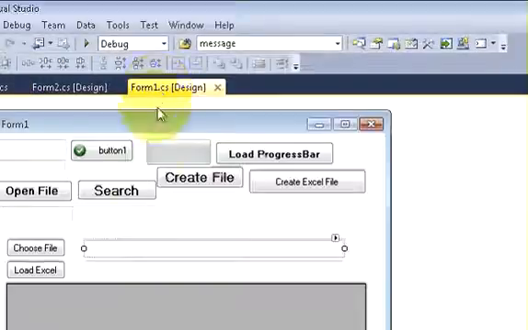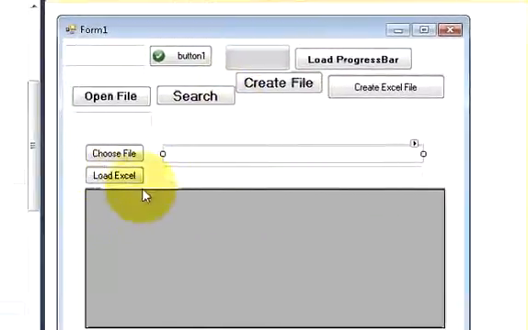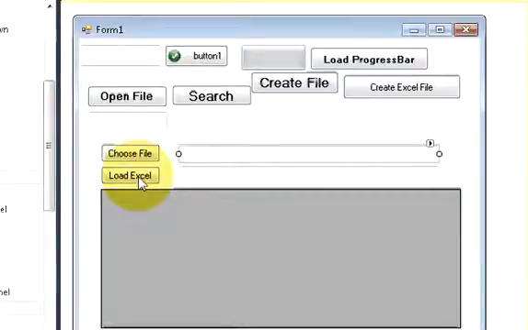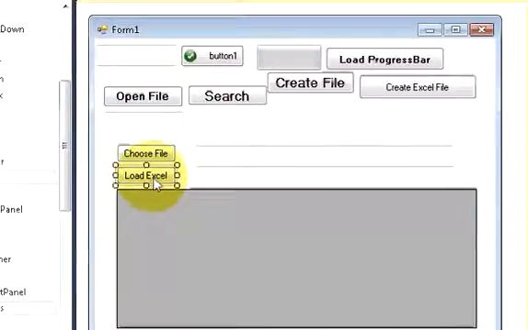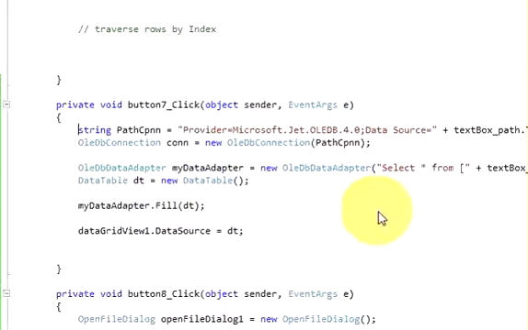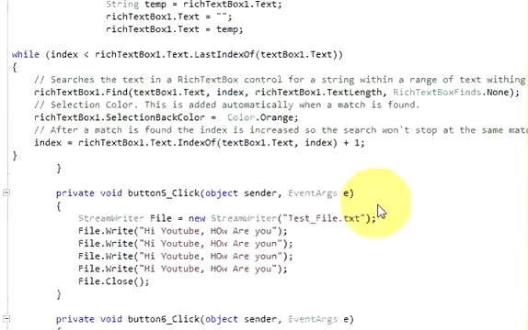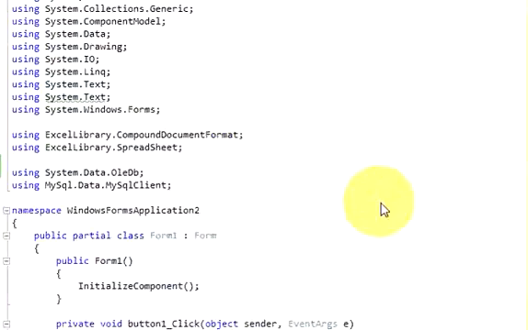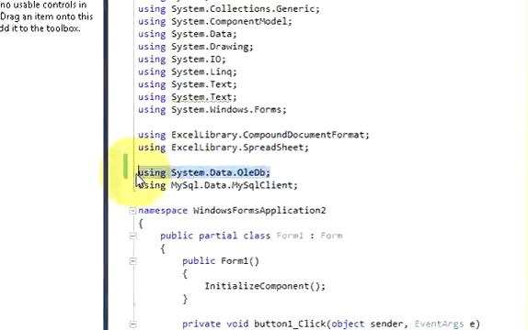The second thing we are going to do is load the Excel file. So just click the load Excel file button and we will reach the load Excel file click event. But before that we need to import one namespace, so write this above your code.